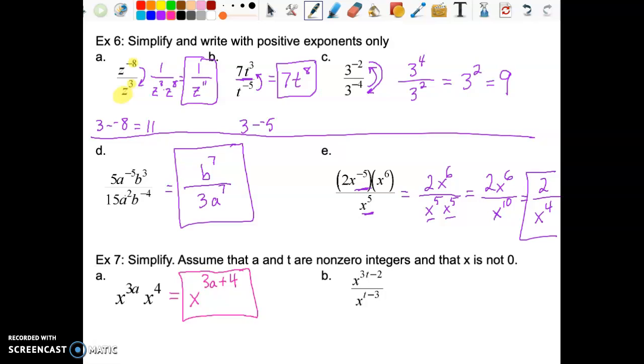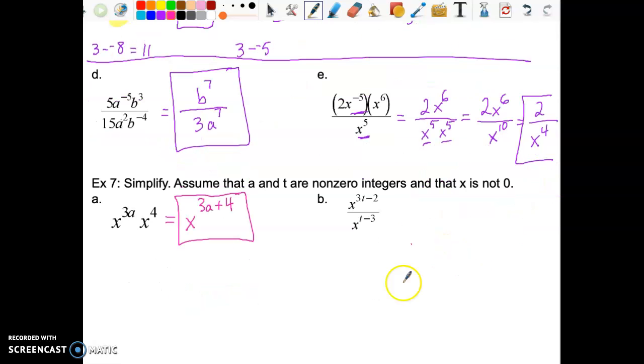But just so you know, I've seen problems on the SAT where they also give you a clue, like simplify x to the 3a times x to the 4th when, and then they give you this obscure statement, 3a plus 4 is equal to, I don't know, 12. Well, then the correct answer that they actually want you to do is write it out as x to the 12th power. I'd have to do some research to see where this problem shows up, but I've seen it on the SAT. So if you're a junior, you might want to prepare yourself for questions like that.